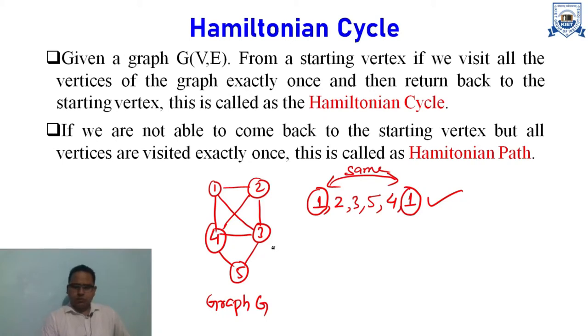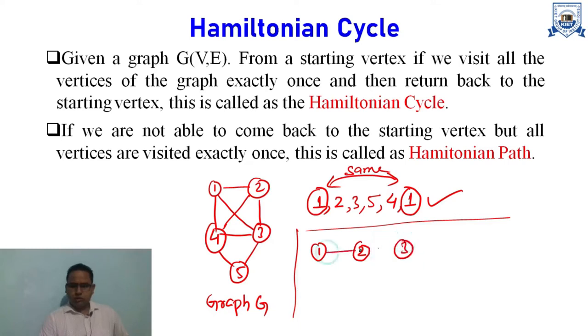Here you can see, let's take one more example of a graph. Okay, suppose we have node 1, suppose we have node 2, node 3. Just remember, repetition is not allowed in a Hamiltonian cycle. It should be unique. All the vertices traversed should be unique. Okay, so 1, 2, 3, let's make it suppose 6, and let's make it 7. So here you can see, let's take this graph.